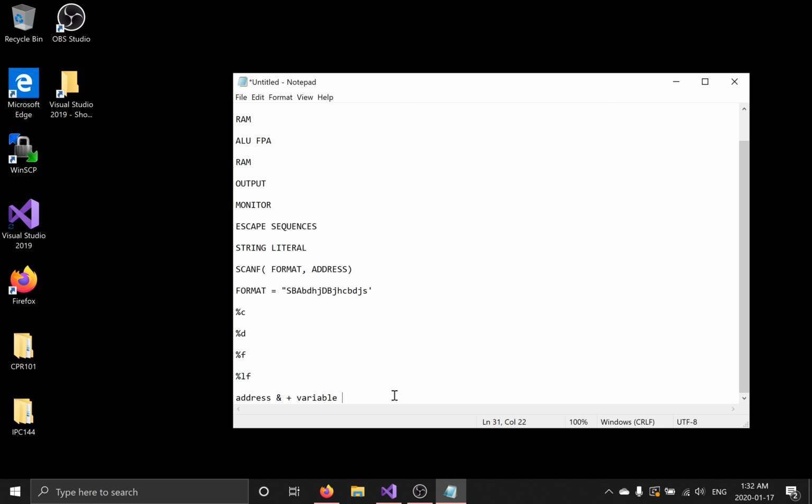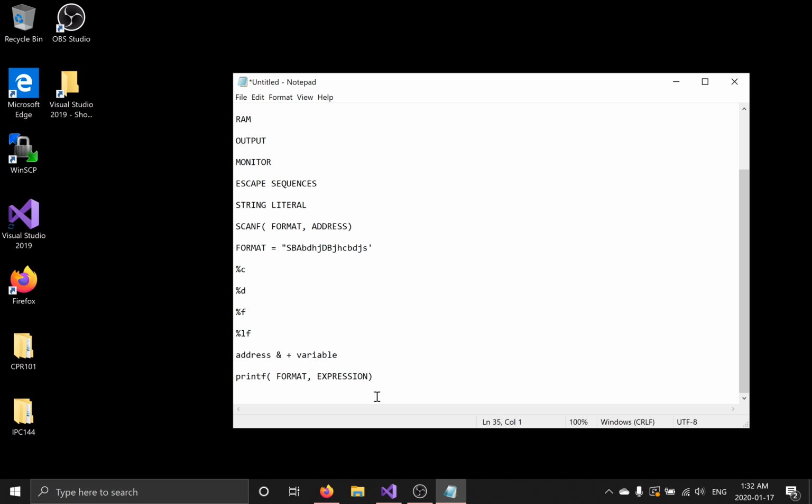And we also have, for example, printf. Printf works the same, with the format, but instead of the address we put the expression. We're not going to put the ampersand because we're not looking for the address, we are looking for the expression. The format is the same, like %c, %d, %f, or %lf, and the expression is just the variable itself.